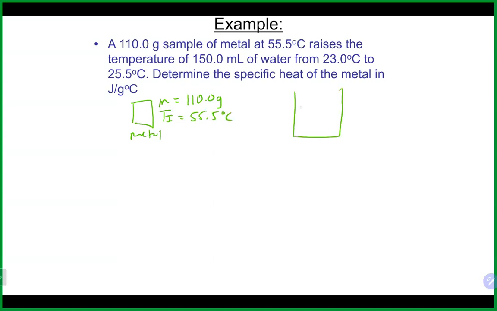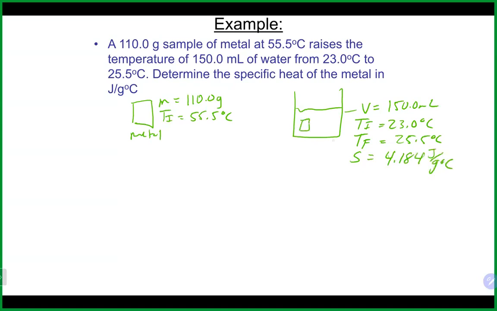We're going to put it into some water, which has a volume of 150 milliliters. It has an initial temperature there of 23.0 degrees Celsius. After the metal goes for a swim, 25.5 degrees Celsius. We always know the specific heat of water, which is 4.184 joules per gram per degree Celsius. We also know from our final temperature of our water that our metal should end up at the same temperature after it goes for a swim and it's sitting in there. And in this case, we are looking for our specific heat capacity of our metal.